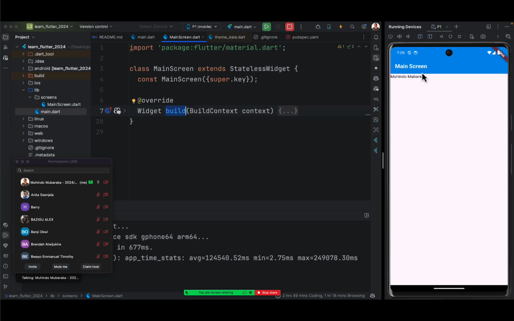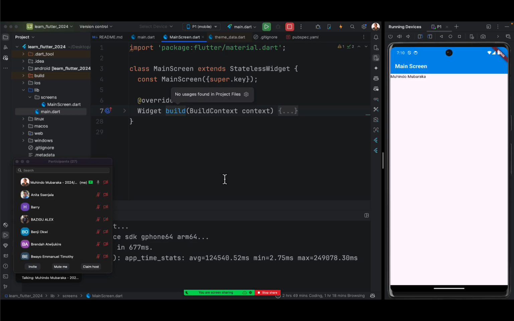So I'm saying overriding means that you're implementing a function that you're not seeing. If I press Ctrl and I click on this, it will take me to where that function is. So if I click and go to build, it will take me to where the real build content is. There are a lot of things that have been done by the Flutter team that you don't even want to see. So your task is to override it.